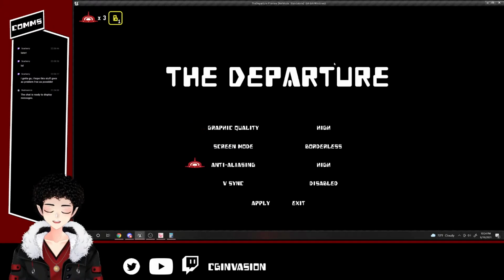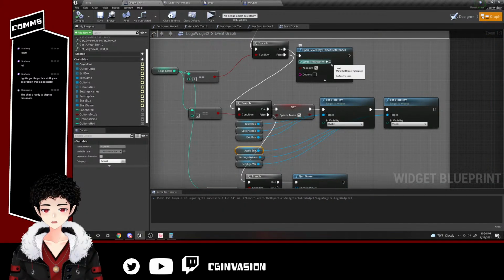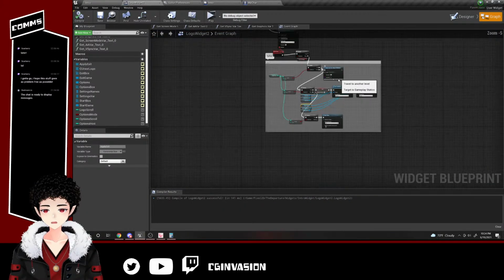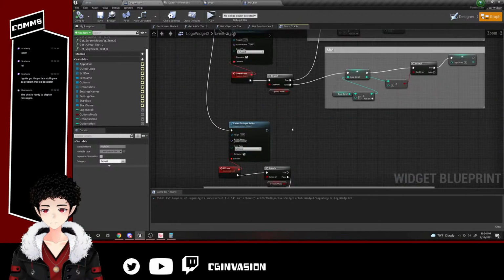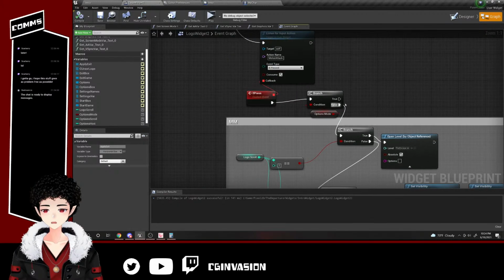It works though. It's so fun to see it actually work. For some reason, it doesn't move upon pressing the button. There we go.